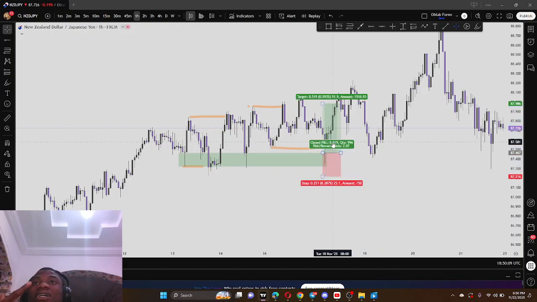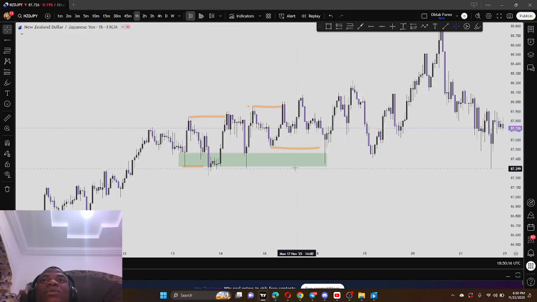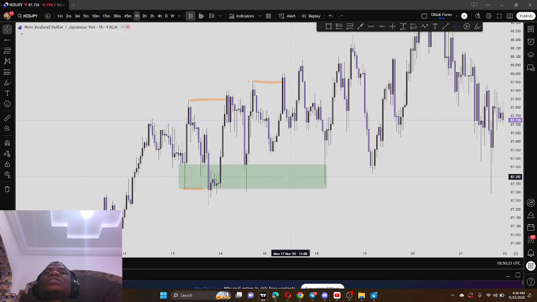And you can see that this was a trade. This setup played out twice here, but I didn't take the second. After I made my profit, I took it and didn't pay attention to the pair anymore. I went to the next pair, and you can see that after I left, the trade did the same thing again.